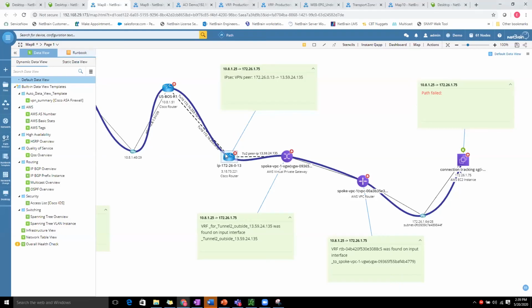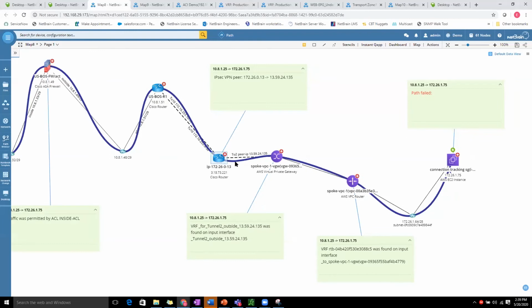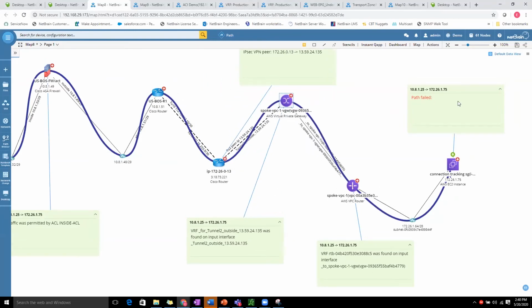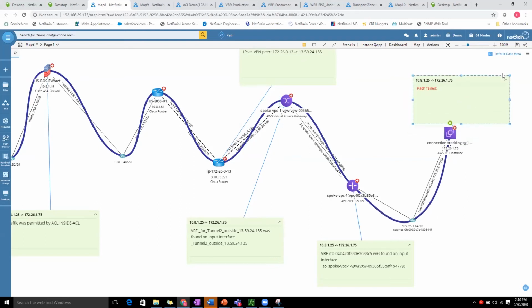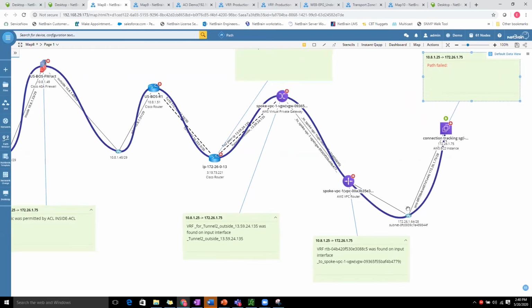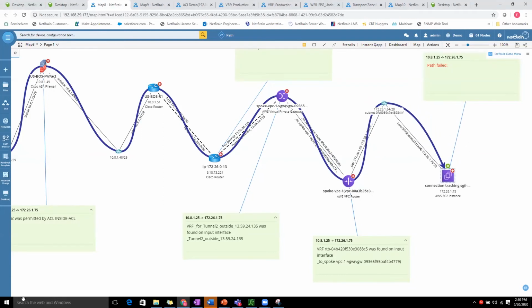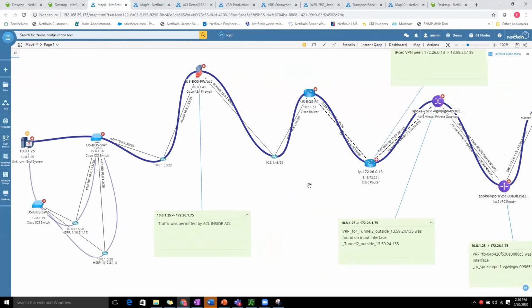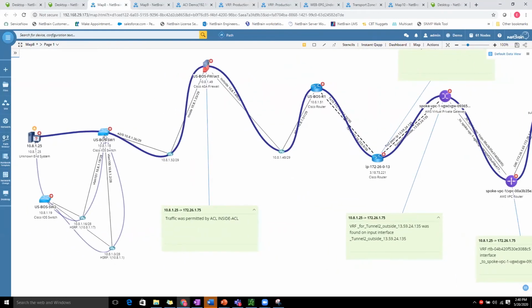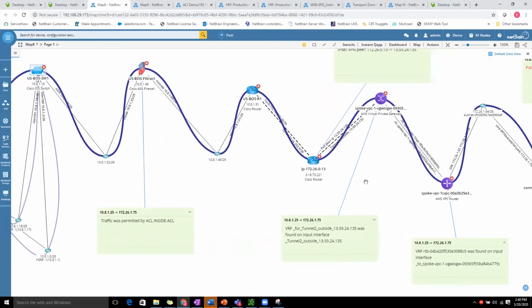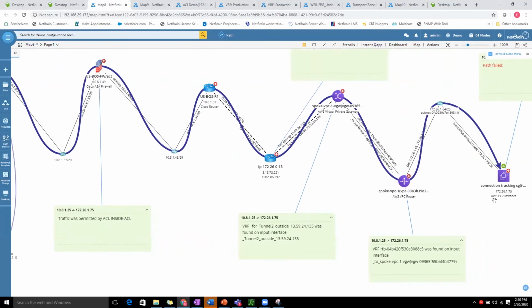Guys, remember this path we were talking about earlier? I just want to go ahead and start with this one. Previously, I did a little bit different, but I want to start with this one because we'll walk through a few more as we go along. So like I mentioned, let's say, for example, you're at your desk and you have a hybrid environment and you have a complaint about a specific user not being able to reach one of your application servers within the AWS environment.